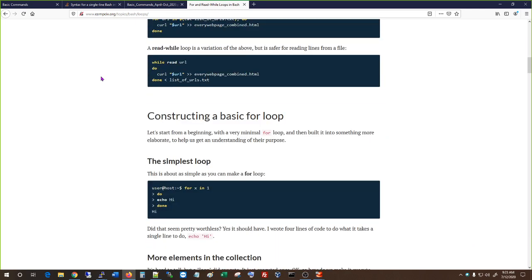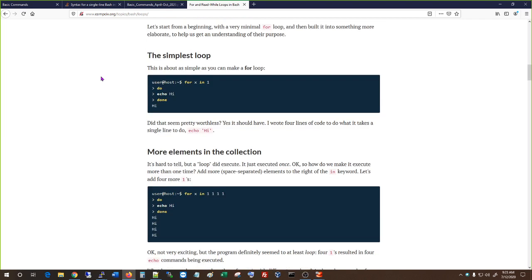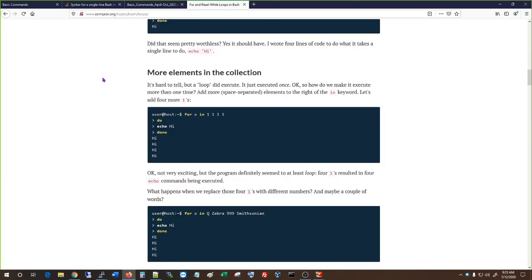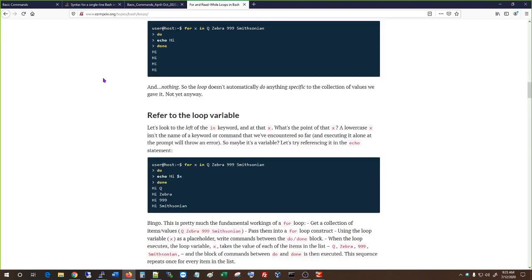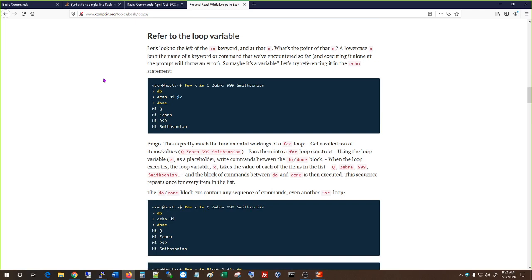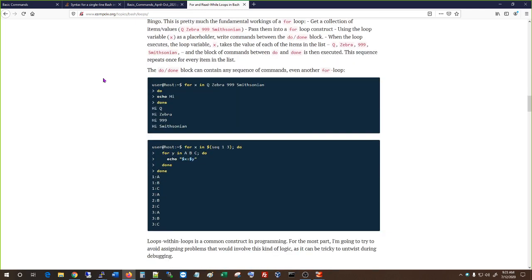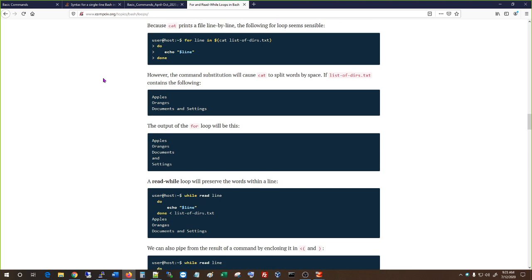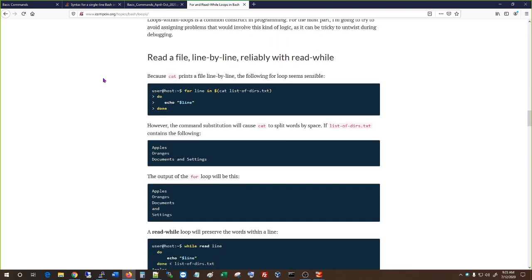Basic simple loop: for x in 1 do echo hi, refer the variable loop. Read a file line by line reliably with a while read loop.